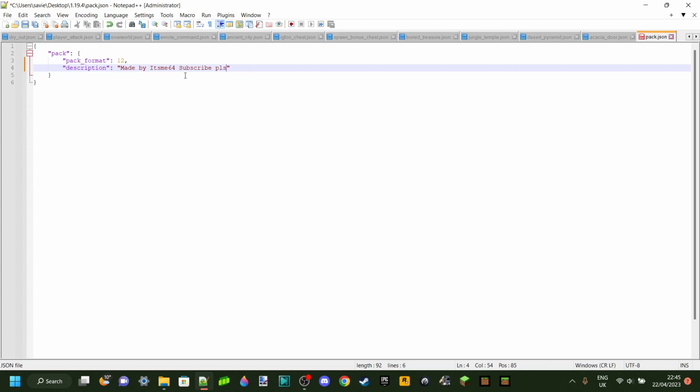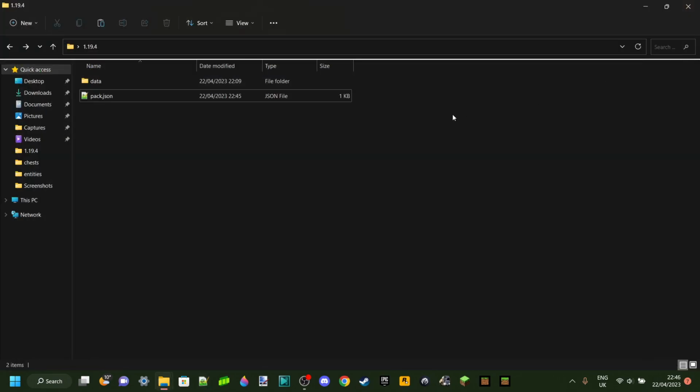Anyways, this is just going to be your description. You can type here anything you want. Just make sure that it's in between these quotation marks. And just like before, if you, for example, accidentally delete a quotation mark, this entire thing's not going to work. So it's very important that you leave everything exactly as is. Once you've made the edits that you wanted to make, you can just hit Ctrl S to save. Then you can just exit out just like that, and you finished that.